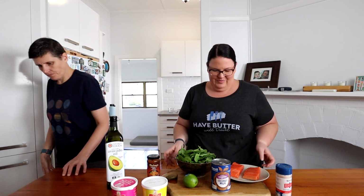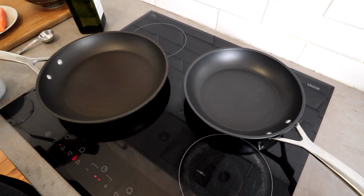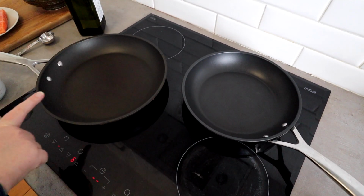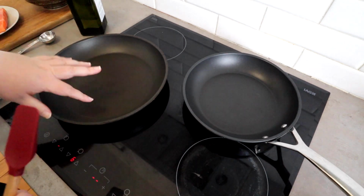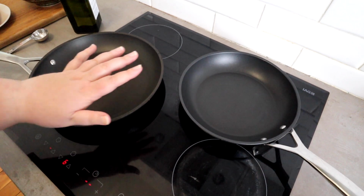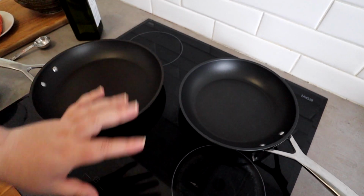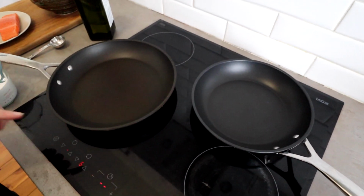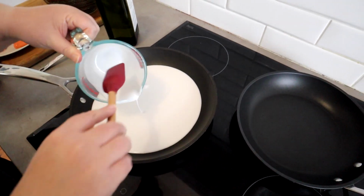Let's go. As I said, I'm trying to do this pretty quickly because I just want to get dinner made. So I've got my 2 frying pans on. I'm going to use this one for the salmon and this one for the sauce. You could use a saucepan as well. I just find it's easier with the spinach to use something that's wide and shallow. So I'm going to try and get this pan heated up to quite hot. I've got it on 7, which is probably medium high. And then over here, it doesn't matter about this pan being quite so hot.